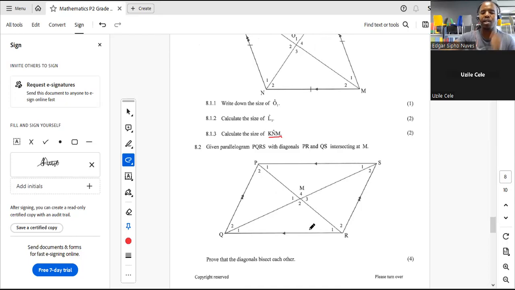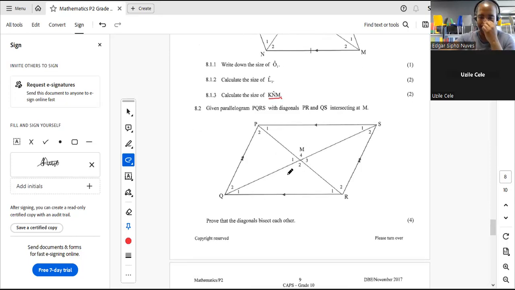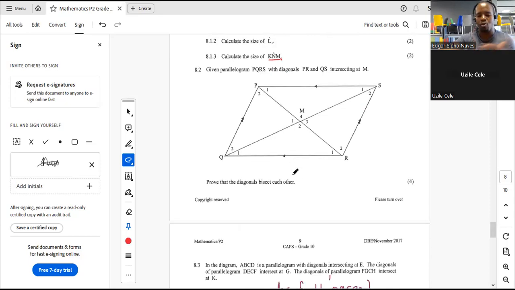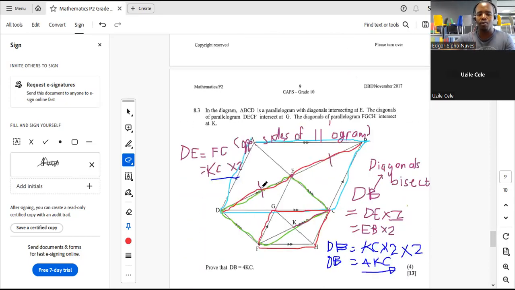We've broken down what diagonals bisect means, 90, 90, 90, 90. This is equal to that. We went through that. And then we know what diagonals are. That's also part of the properties. We've looked at breaking down complex shapes like this. We said always break it down into smaller parts and work your way backwards.